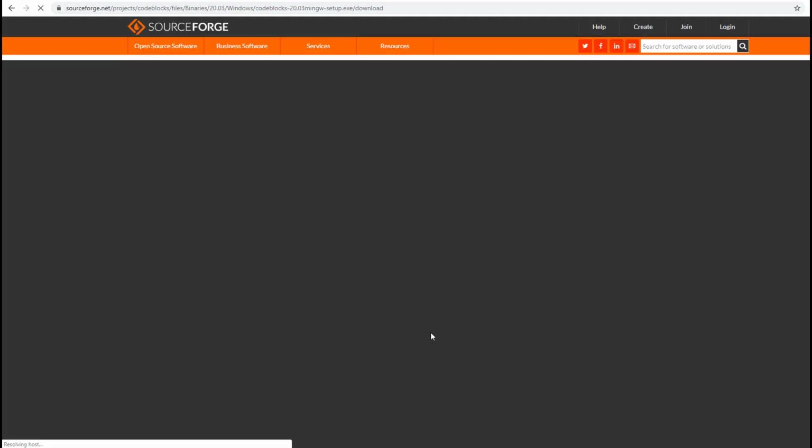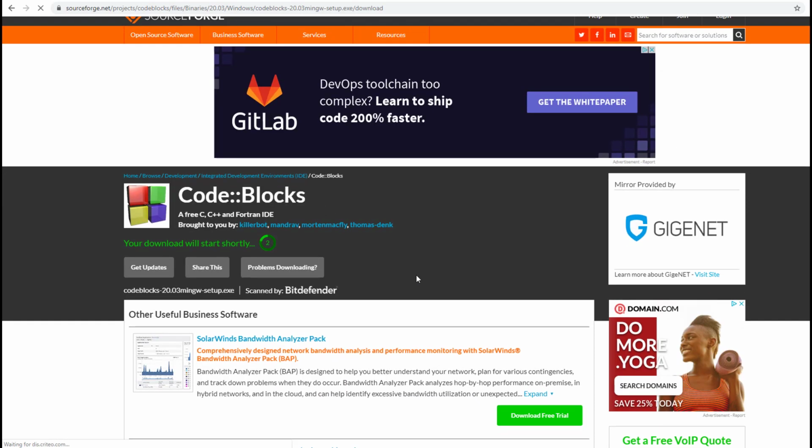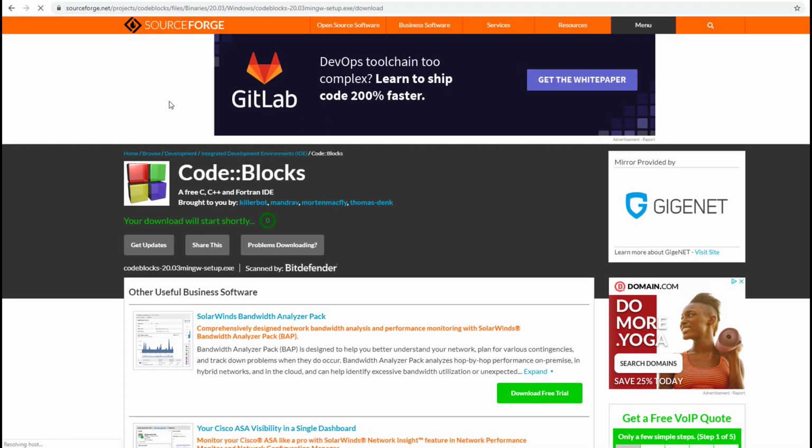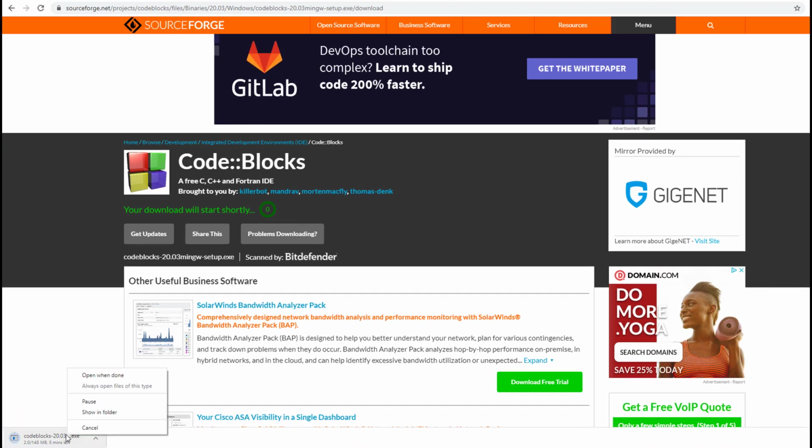Now, I'm not going to make you download it or watch me download it, mainly because that's going to be kind of boring. So I'll just go to the part where it's already installed. So once it's downloaded, you can just install it into a default directory, a default folder, and then you can just have it installed and then launch it, and I'll show you where to go from there.